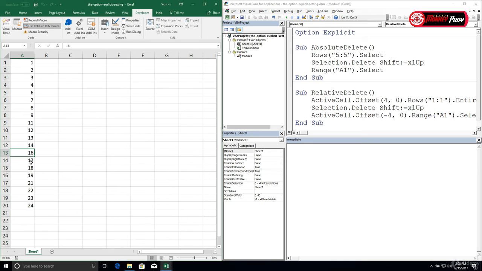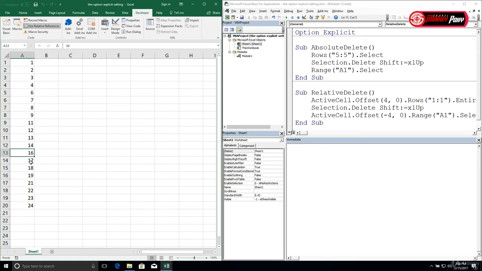So hopefully this lesson will serve to reinforce the idea of how relative references work. They are relative, or based off of where you're starting from. They're dynamically created. Where we're starting from, that cell is used as the basis for figuring out where you're going. So all sequences of movement, whether you're moving up or down or left or right, are interpreted as being relative to that starting point, that starting cell.